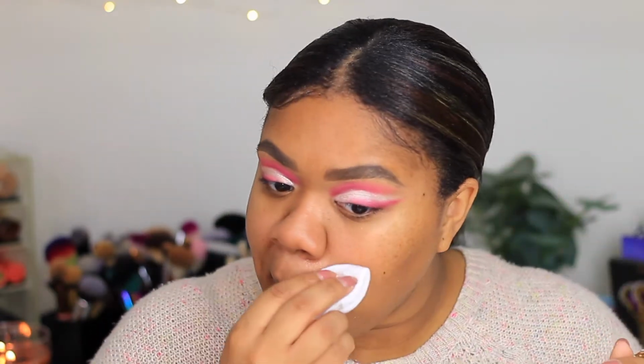But it just does not sink into my face the way I need it to, and it wasn't giving what I needed it to give. It was not giving what the girls said that it would. Not anymore, at least. But this is doing something for me. I am having a little bit of peeling here though. Didn't have that before.